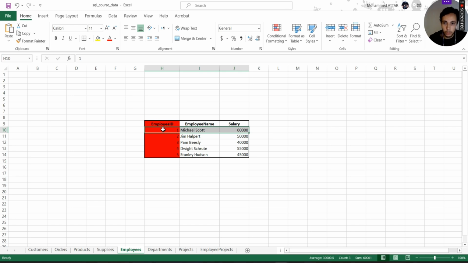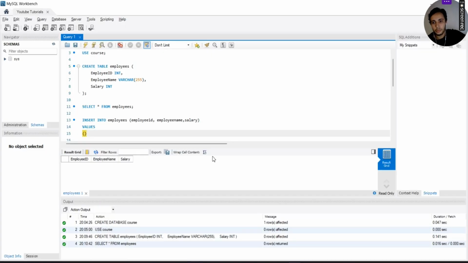We are going to insert 1 Michael Scott and 60,000, then 2 Jim Halbert, and then 50,000, etc. So 1. Then because it's a text, it's a string, we have to put that text in quotes.